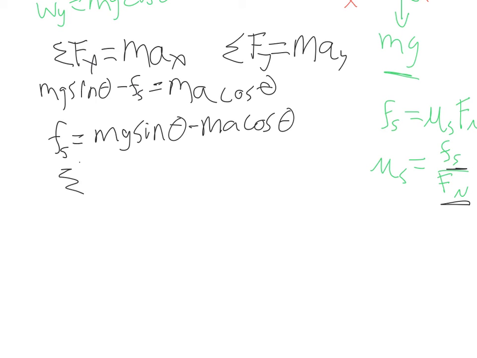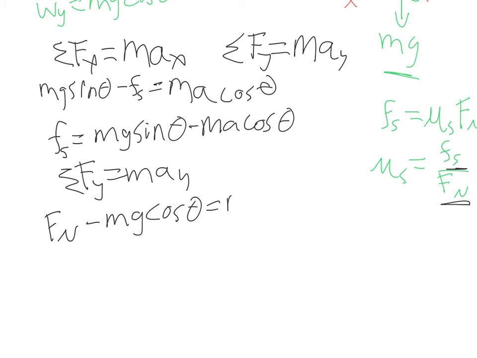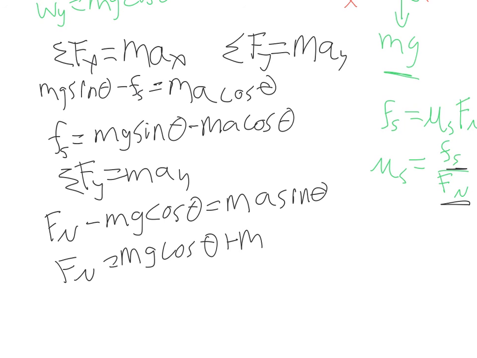Now if you do the sum of the forces in the y, in the positive we had the normal force. In the negative, we had the negative component of gravity, which is mg cosine theta, and that was equal to m times ay, which was a sine theta. And so now we can solve for the normal force. It's just going to be equal to mg cosine theta plus ma sine theta. Boy howdy, huh? Okay, so now we said earlier mu is equal to static friction divided by normal. There's the static friction, there's the normal.